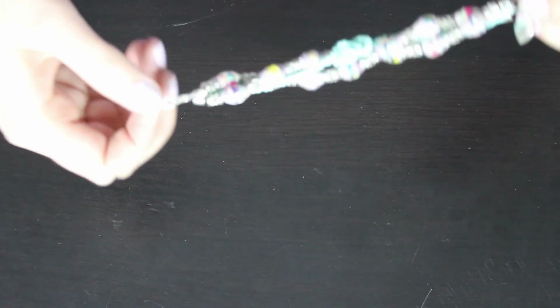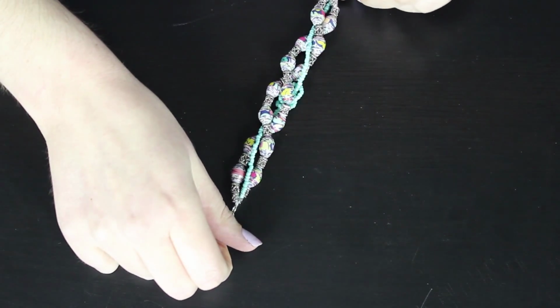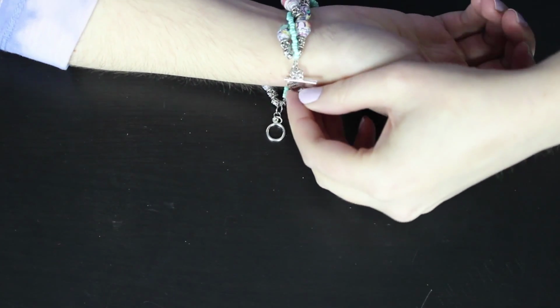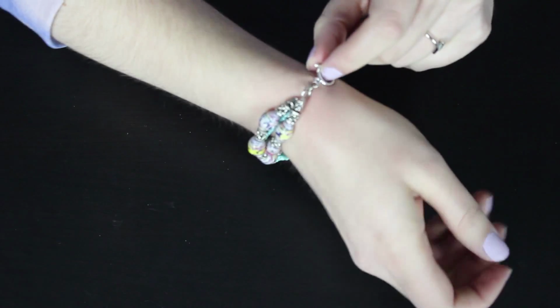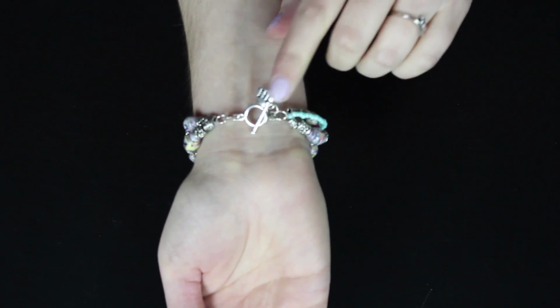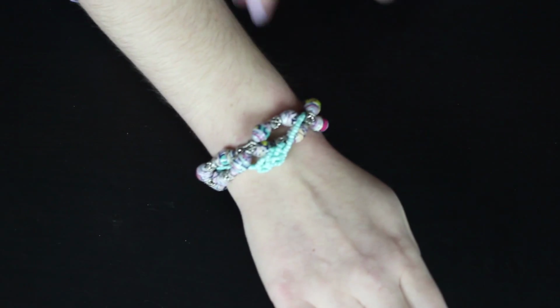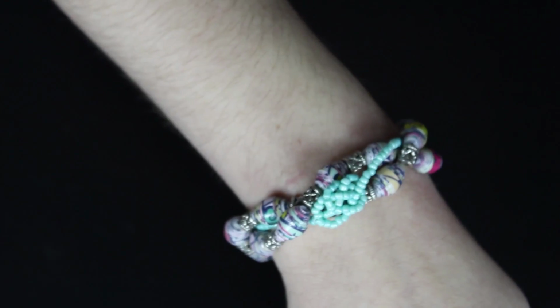So you just twist it up, fold it over your arm, and then just clasp with your toggle clasp. And then voila, a really cute bracelet made with paper beads and a really nice French knot embellishment. And now here's a zoomed in view of the final product.